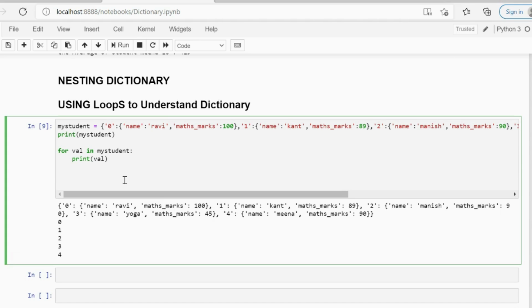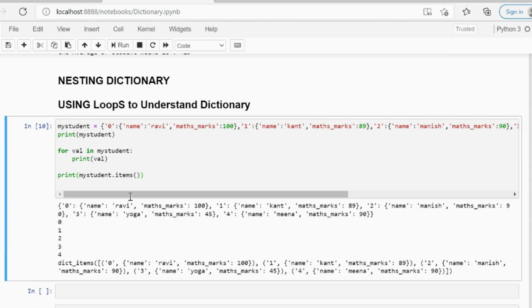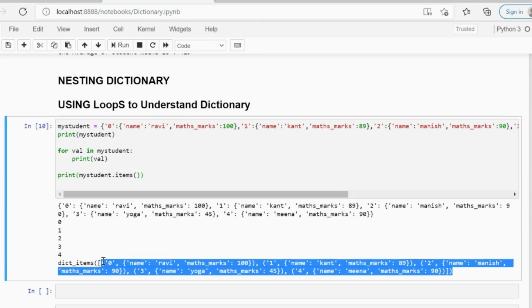I hope you remember that we understood the items inbuilt feature that is available in Python. Items will give you the key value combination. If I just print this and see what exactly I'm going to get, the dictionary items are printed in the form of a list.